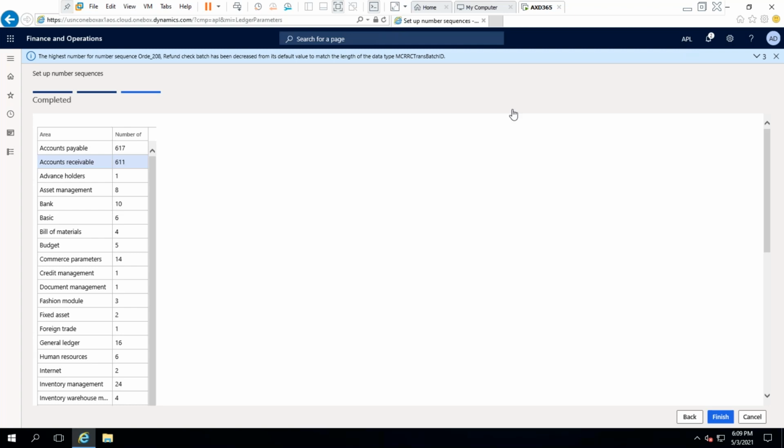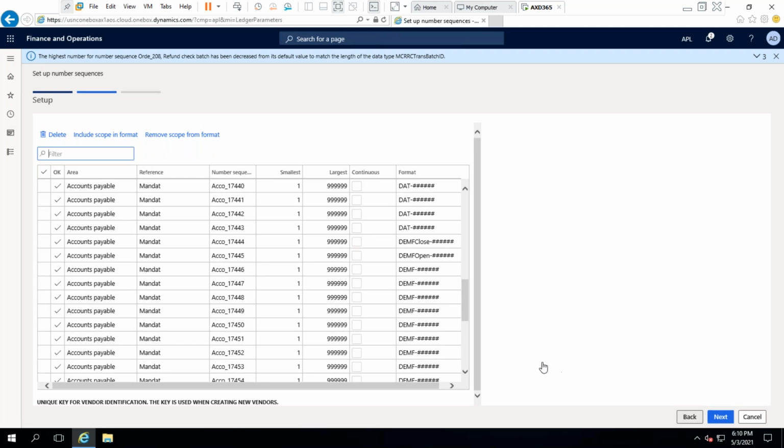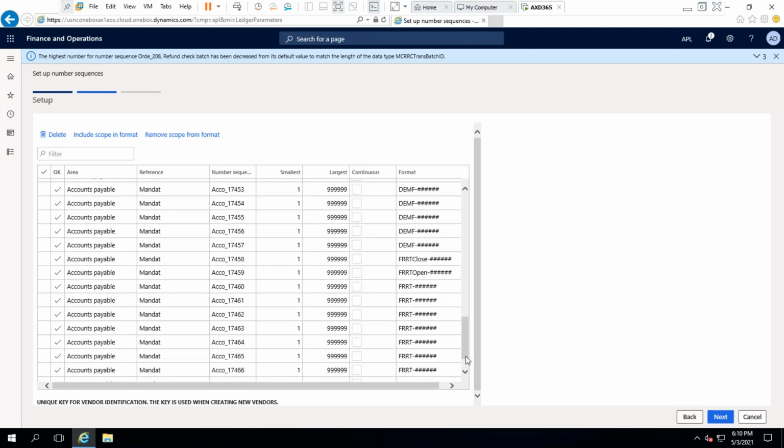Satya, can you go back one screen, please? So you see the smallest and the largest in the column title? Are those the limitations, or can we improve?